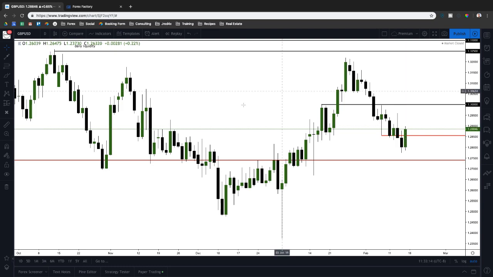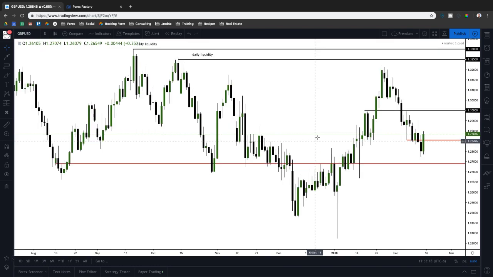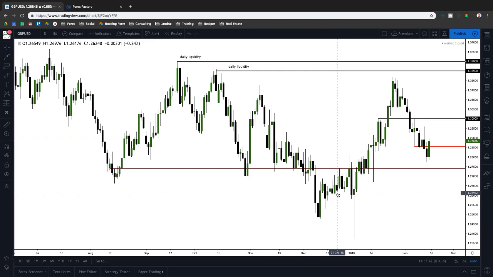I don't necessarily think we're going to break out of this consolidation, though. I think there's just a lot of uncertainty with British pound, so they're probably going to just keep moving this thing back in and out of the range. So I'm not really looking to participate in it until we get some sort of expansion above these daily highs in here, or even the daily lows. I'm cool with either way, but I really need to have some conviction behind this.